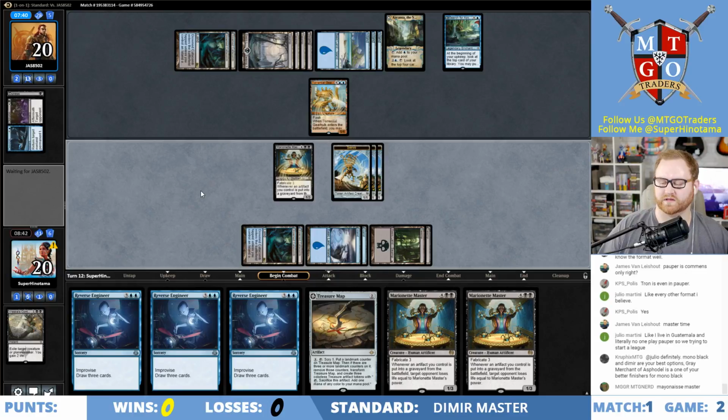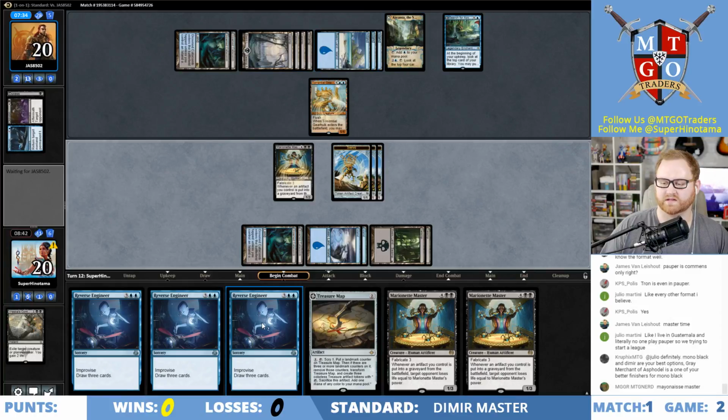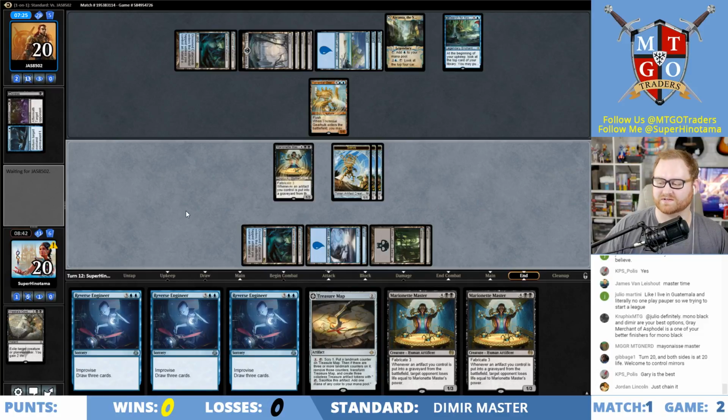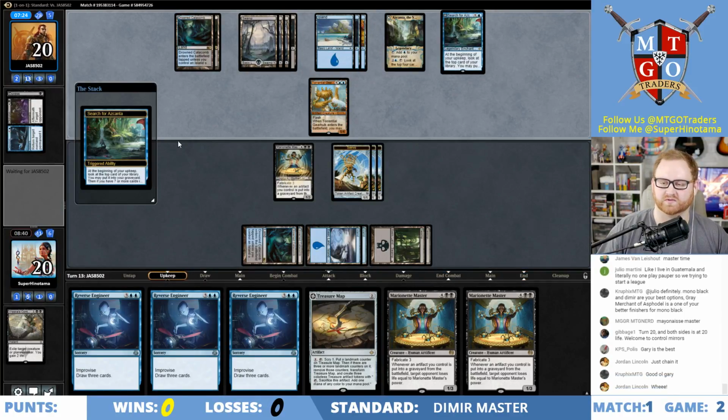Most likely we'll just be playing masters the next couple turns, or just going for a reverse engineer here. I do think they may go for an oblivion this next turn. If that's the case, we'll discard an engineer and maybe a treasure map. Turn 20, both sides at 20. Welcome to control mirrors. It's true, Gibbage. It's just one of those situations where you have to play to your strengths, which is waiting.